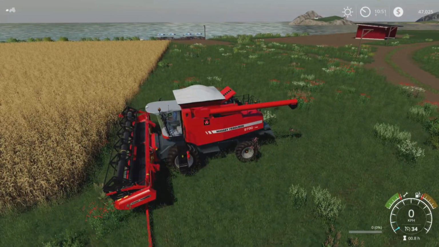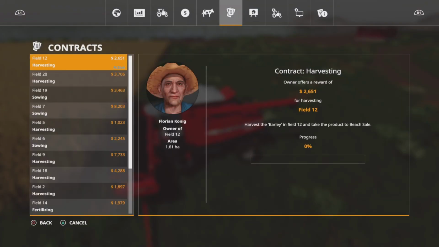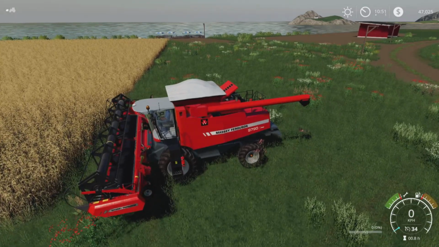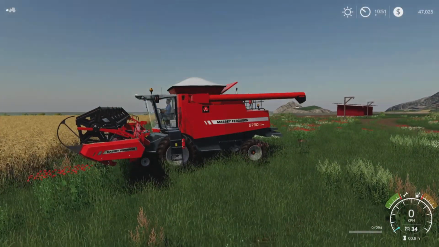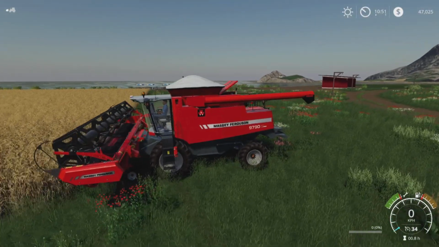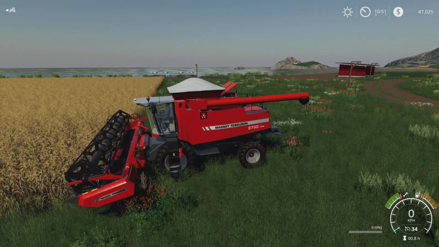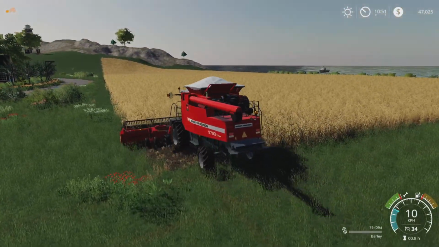Let's see. I hope I'm on the right one now. Let's see. I'm on field 12. And there we go. Harvesting barley. Let's unfold the header. Yeah, this is the one. No. This header here, this draper header. Sometimes it doesn't go all the way down, so I usually just disconnect it and reconnect it. Sometimes that works. There we go.